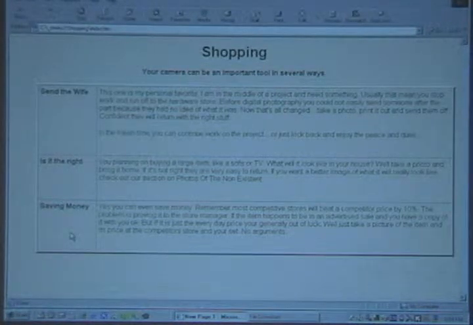Not only can you take pictures with your camera, but you can save 10% on most purchases. How? Most of the real competitive stores offer 110% of a competitor's price, so they'll undercut any competitor's sale price or advertised price or regular price by 10%. The only problem you've got is trying to prove what the regular price is. Sales catalog, no big deal. You just take the picture along and it's simple.